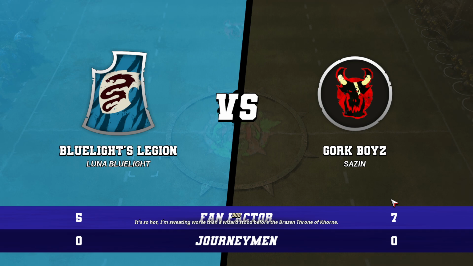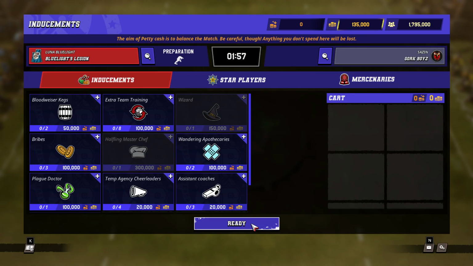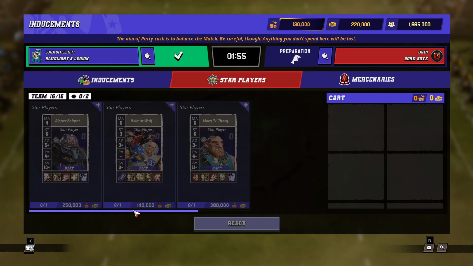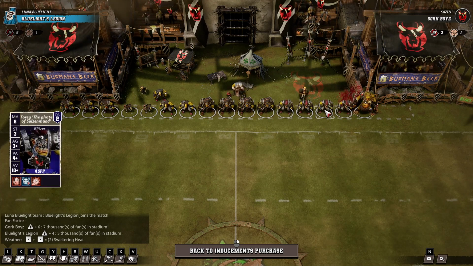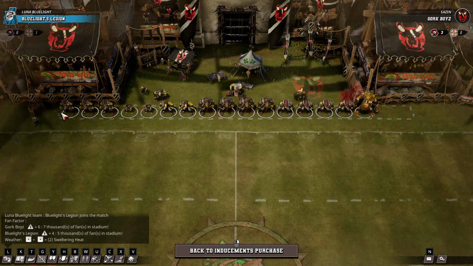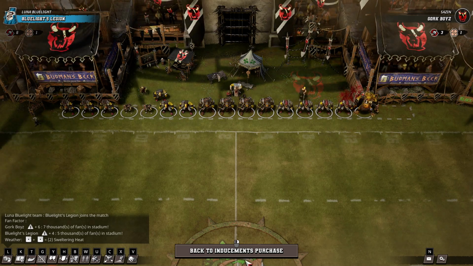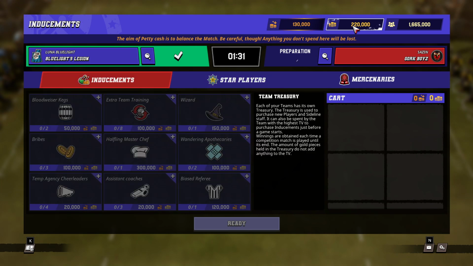Sweating worse than a wizard standing in front of the brazen throne of corn. I do quite like their emblem. I have money, they have the petty cash though, 130k of it. That ain't enough for a star player. Quite. Doesn't stop them from getting one if they want one though. Level 2 troll with Block, Guard, Mighty Blow, Guard, Mighty Blow. These guys just go ham on the Mighty Blow. That's actually kind of worrying. So basically, if they get anything, they're going to stun.